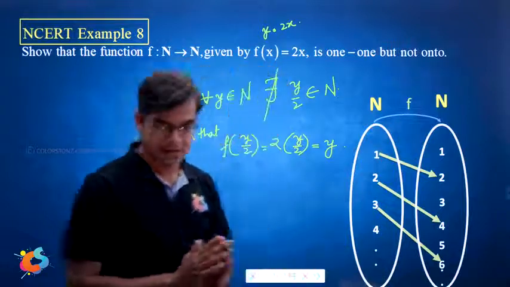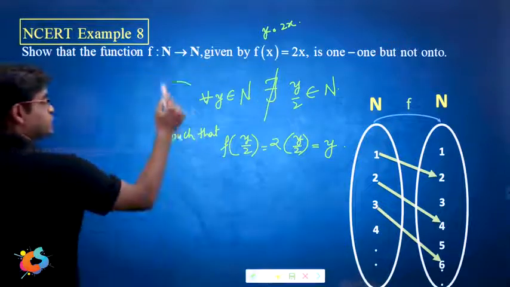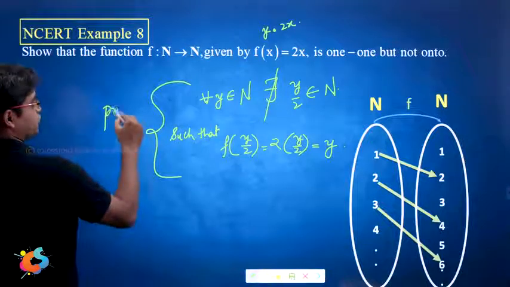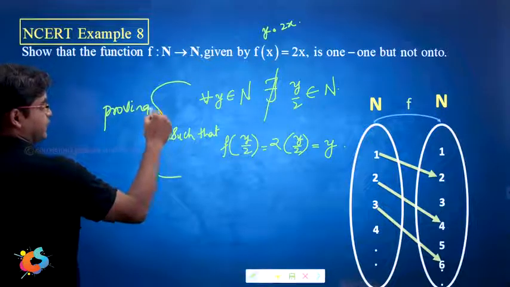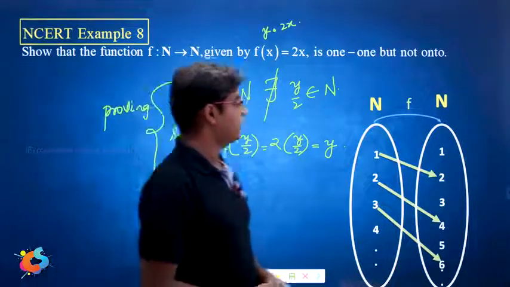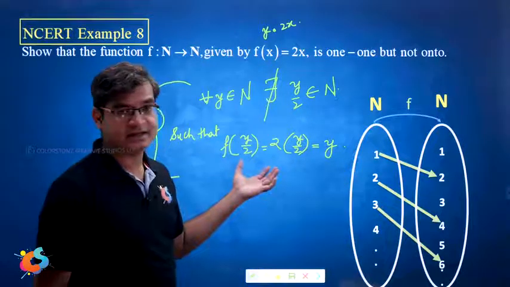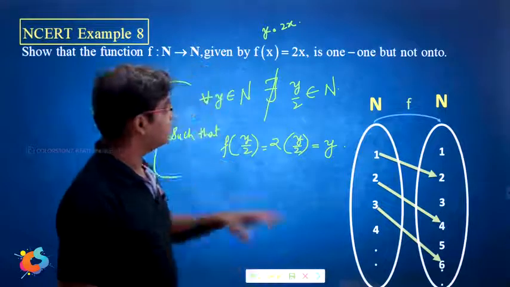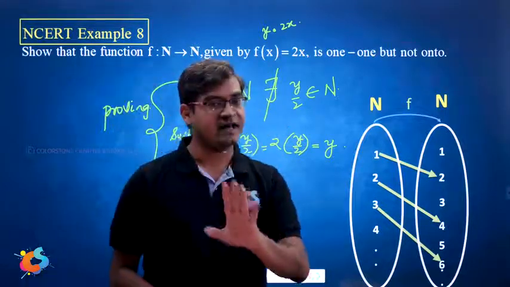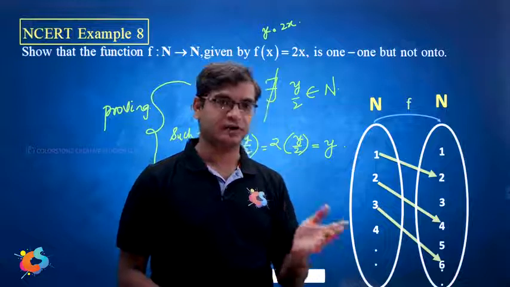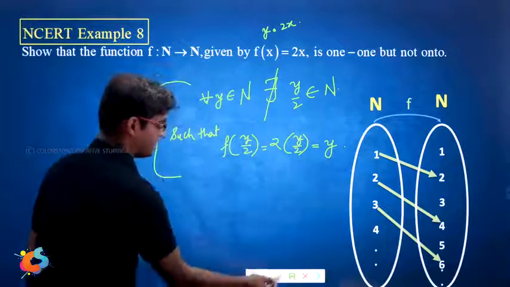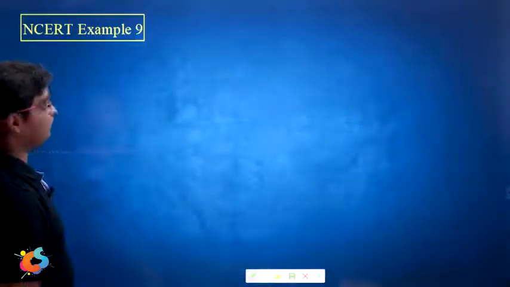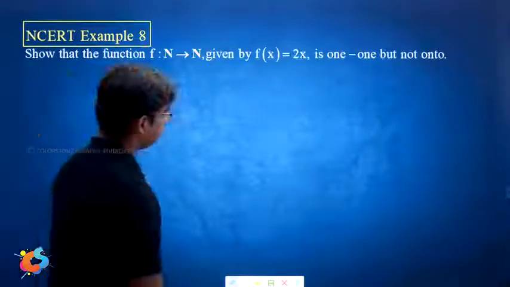Right? Simple. This method is used not for disproving. This is used for proving. Okay, that you will see in the next question. So I'm just introducing it here itself so that it will be extra practice. That's all. But for disproving, you need to show only one example and that is sufficient. Okay, fine. So here we have taken 1. Corresponding to 1, there was no element in the domain.